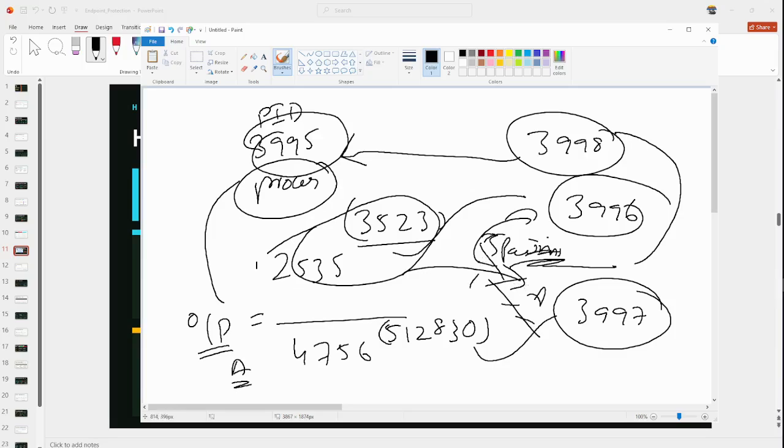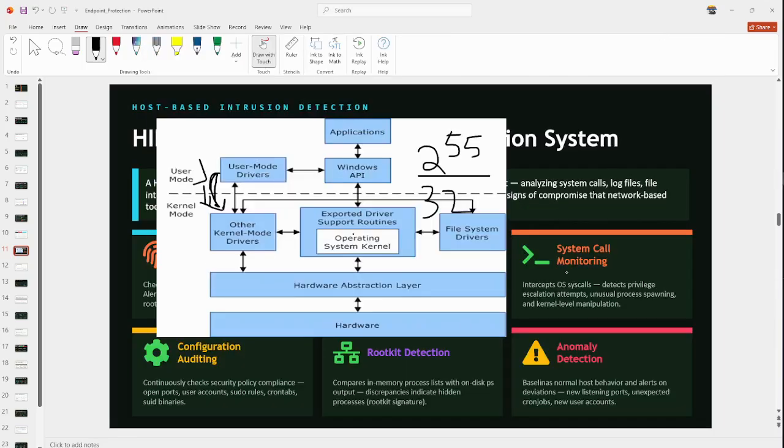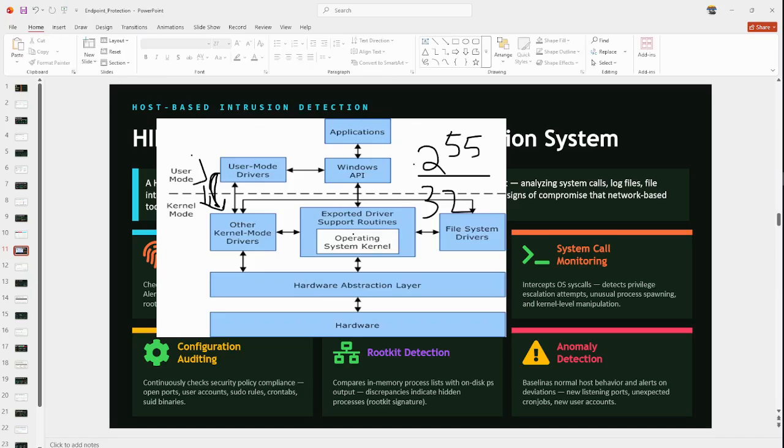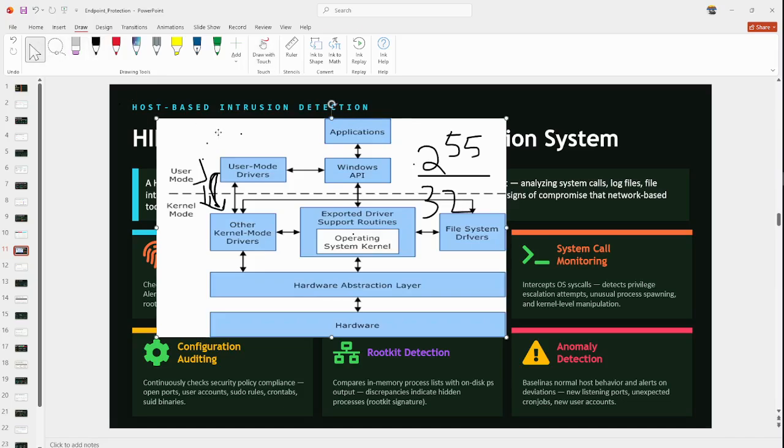So it is going to detect this. It will detect unusual process spawning. Why are you spawning it here when you are not privileged to do that? That is very unusual. If it is unusual, it will detect it and say, I am not going to tolerate this, I will cancel that. So this is how it will detect it.